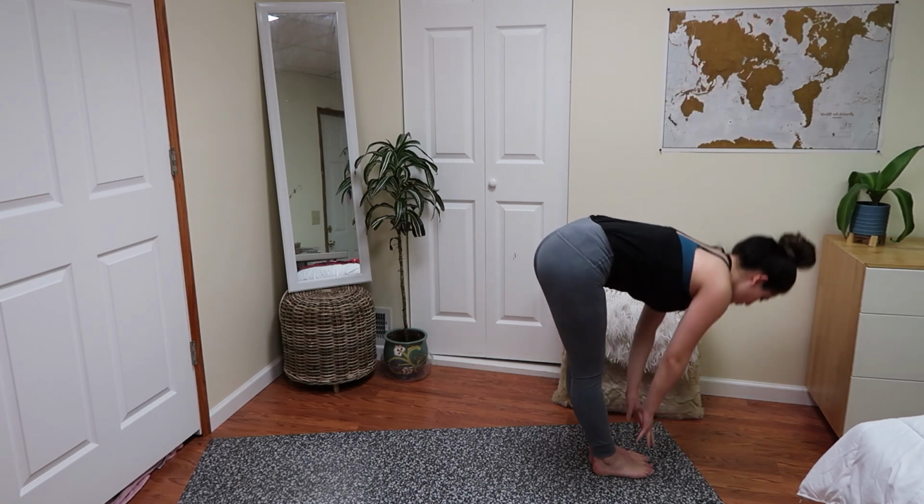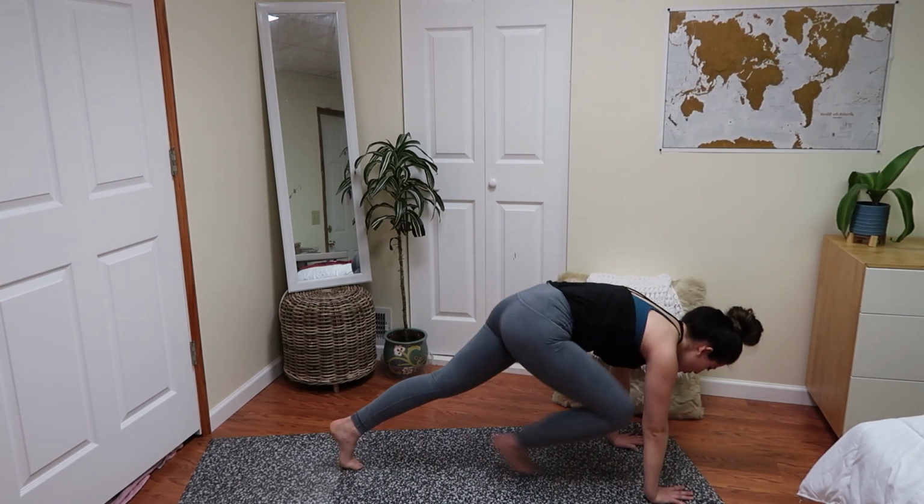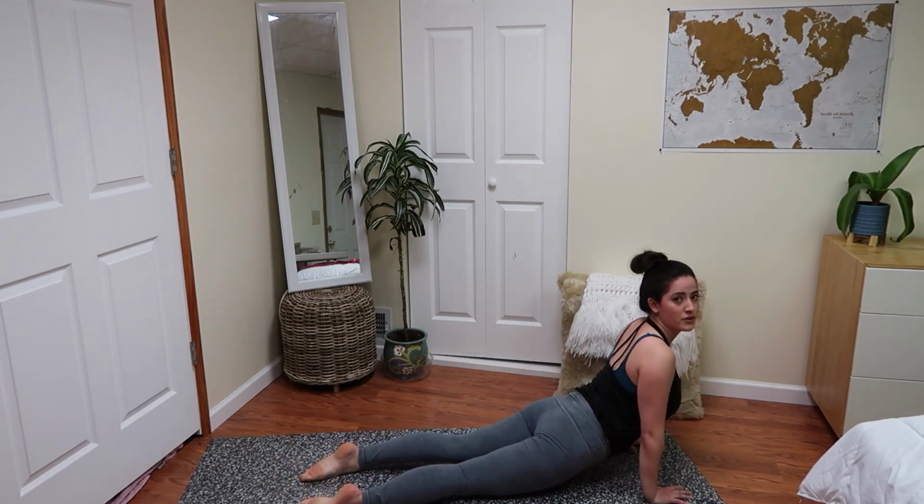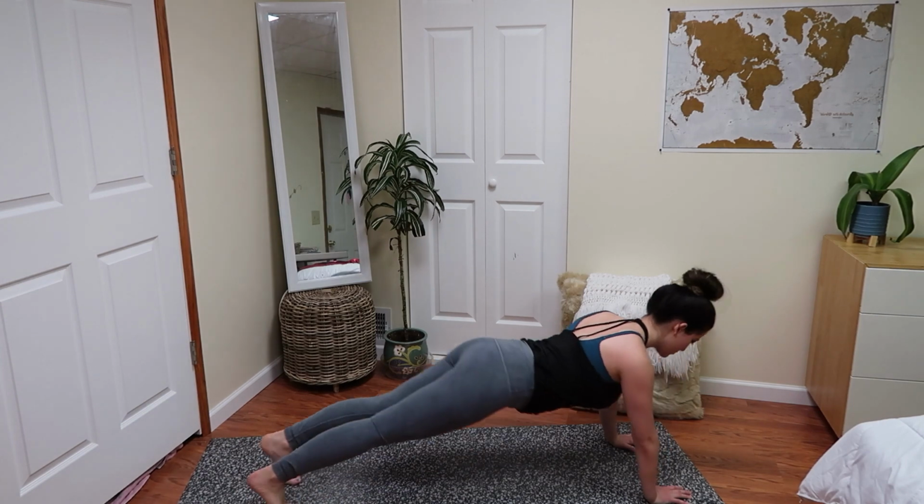And then exhale, fold. Step the right foot back, followed by the left, chaturanga. Inhale, upward facing dog. Exhale, bring the hips back, downward facing dog. And you can repeat that sequence as many times as you want to just get familiar on your mat, get your body flowing, bringing your heart rate up. But we're gonna move on since this class is only 20 minutes.